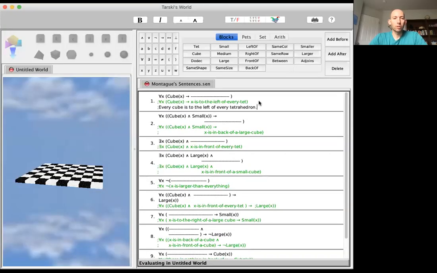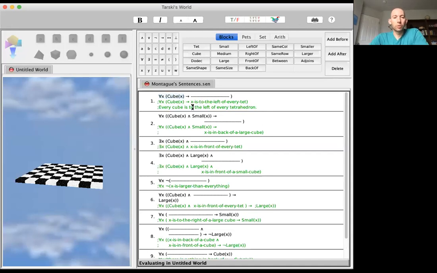So what I'm trying to translate here, I've just put the English sentence, I just added this line. So I've just copied and pasted this here. So I see that every cube is to the left of every tetrahedron. That's ultimately what I'm trying to translate. Using the step-by-step method of translation, the partially translated sentence first is the every cube bit, that's the noun phrase. And so that's what we see here with every cube.